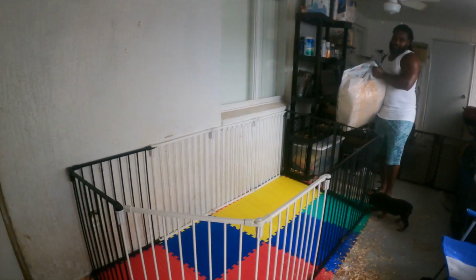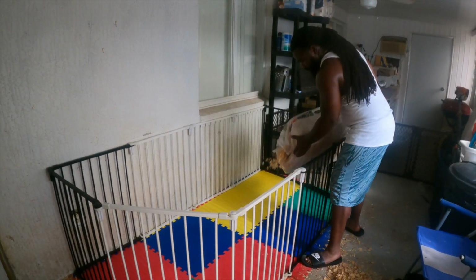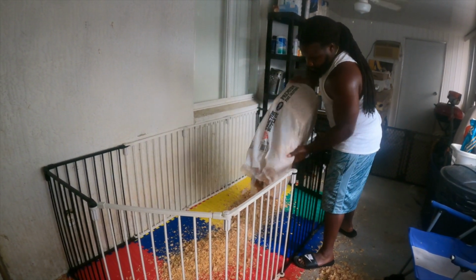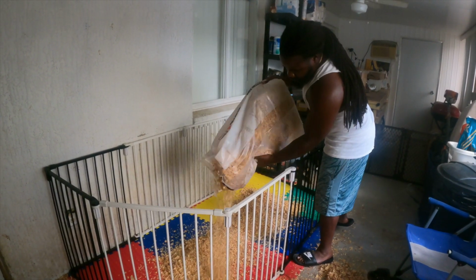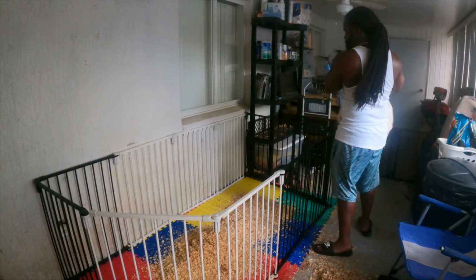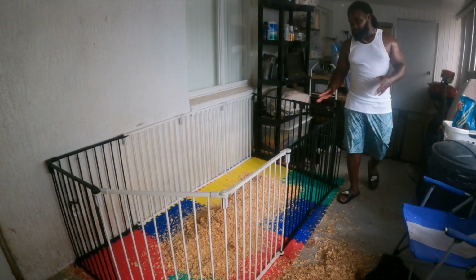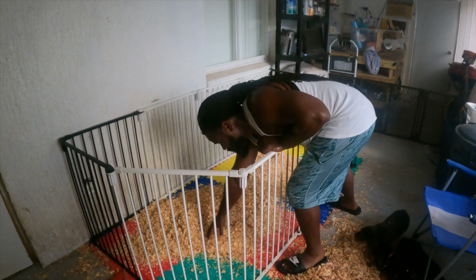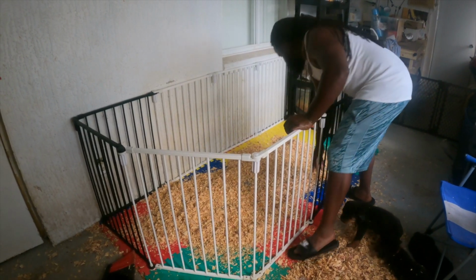Like I said, guys, these flakes come from Tractor Supply. They're not that expensive, but trust me, they make a big difference, especially with the smell. I normally put them down like that, guys, and then I spread it out with my hand. Of course, when the puppies get in there, they run around and play. They'll spread a lot more. But this just gives them a good foundation to start on.